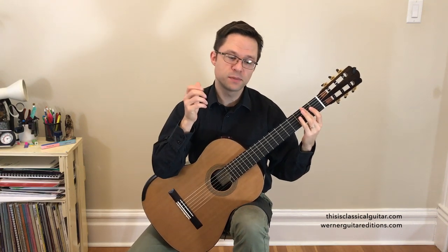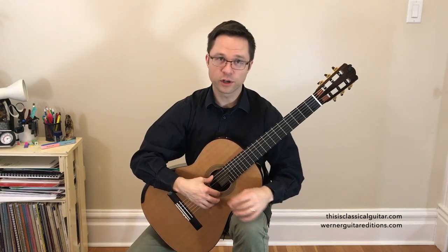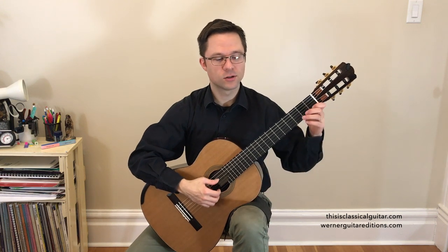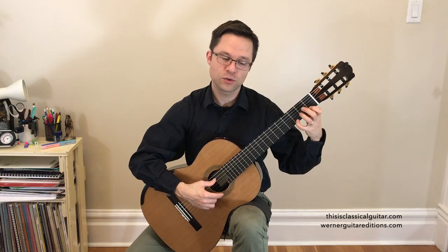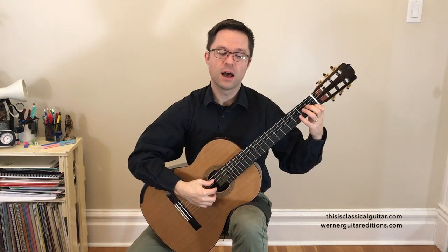So a couple of different tips. One thing, just anchor that right hand thumb on a bass string to support your right hand. And you could count and play, like 1, 2, 3, 4, 1, 2, 3, 4. Or you could say the right hand fingering out loud.